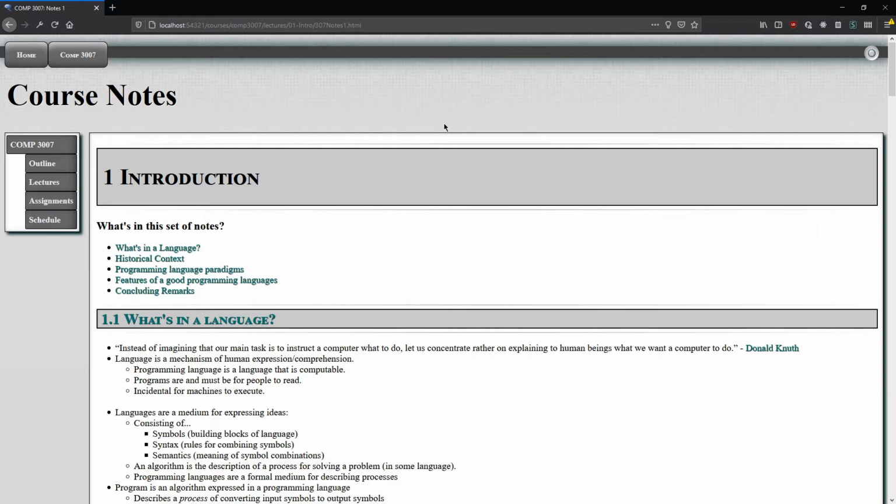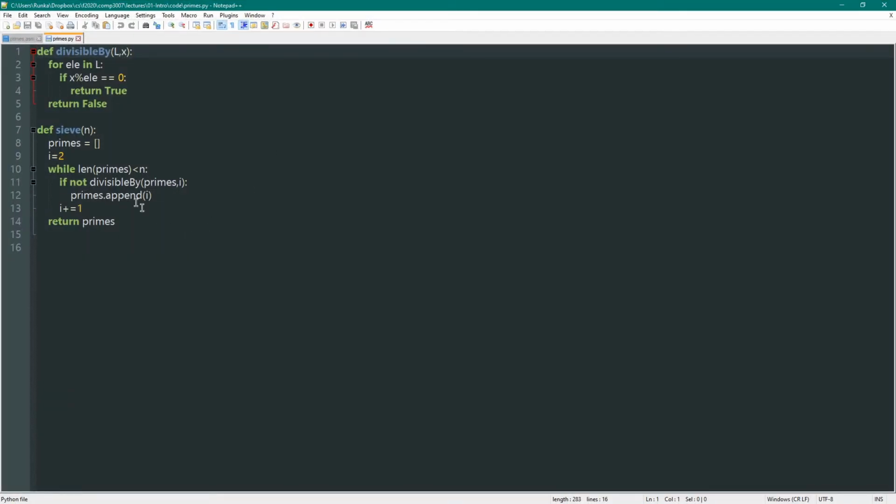So note that an algorithm is an expression of this process. So I just expressed it here in English, but it could be expressed in a programming language, right? A program essentially computes a process that's expressed in some programming language. So for example, we could see the prime number sieve in Python would look something like this. So we start at 2 until we've reached the correct number of primes. We check each number to determine if it's divisible. If not, then we'll keep it. If so, we'll throw it out, and we just count up one at a time until we've found enough numbers.